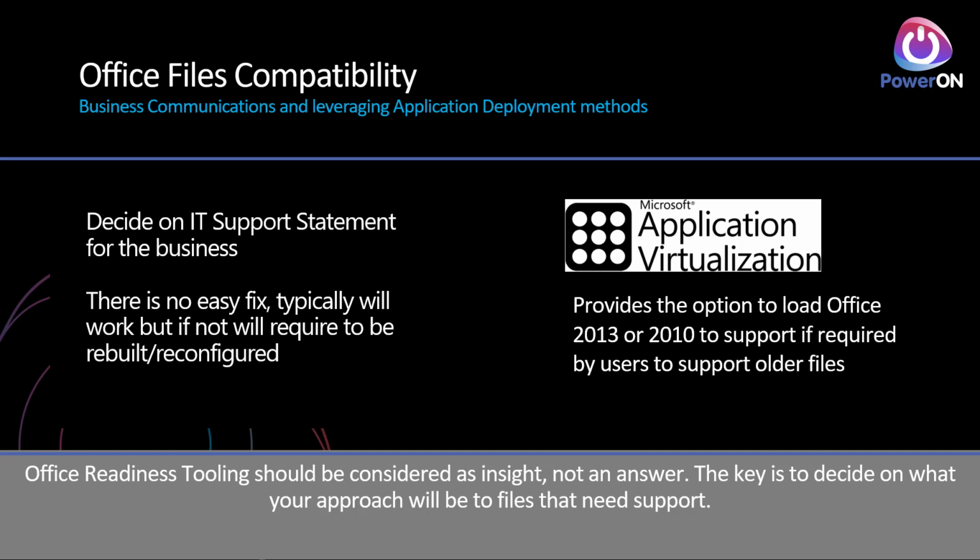So, there are considerations around how you handle it, but certainly an easy way of handling it on a short-term basis, to provide an option to not delay your migration, is thinking about how you might use Microsoft App-V with an older version of Office, deployed down with the appropriate training communications to those users that are running older files, to be able to support that.